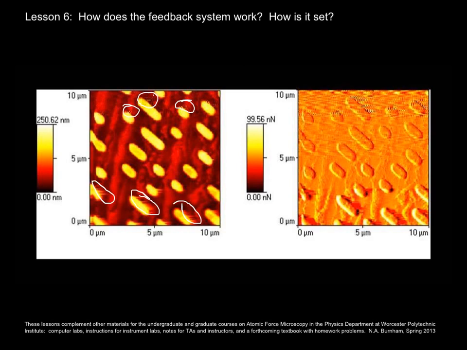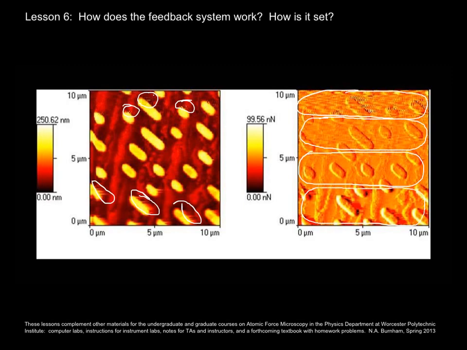You can actually see this information better in the error signal image. So many instruments will allow you to plot not only the topography, but also other kinds of information. So on the right here, we have error signal as a function of position over the sample. And you see in this top area, there's a lot of variation, a lot of oscillations. Here in the next quarter of the image down, so I was changing the gain as I was acquiring the image, there's a little bit of oscillation. Here, this area looks pretty good. And here, we're getting a lot of contrast.